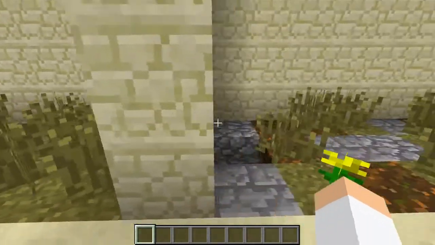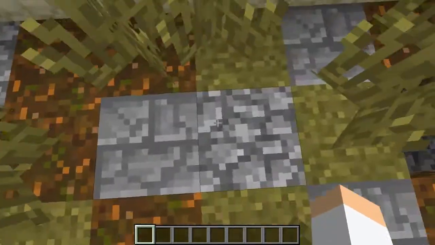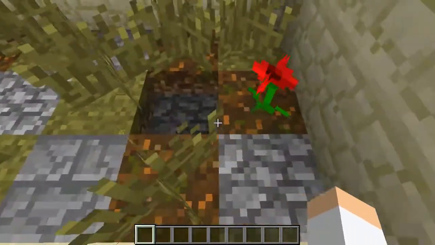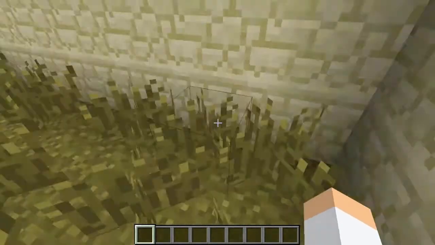So if you do randomize the ground, make sure not to use too much grass if you're doing it this way. That way people can actually look and they can see the indents, they can see the cobblestone and all that stuff, and it's not just covered by everything over there.